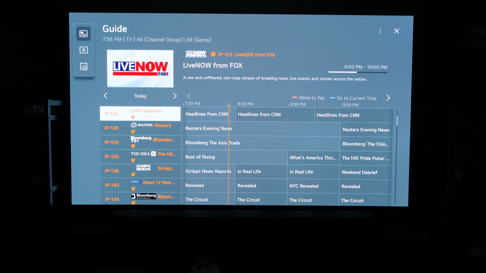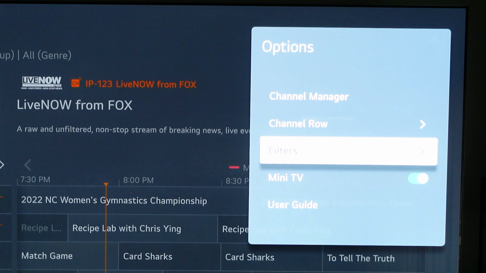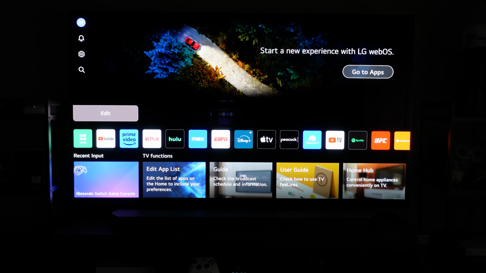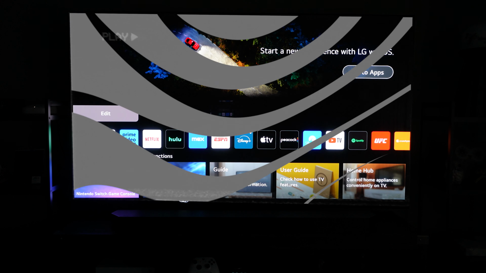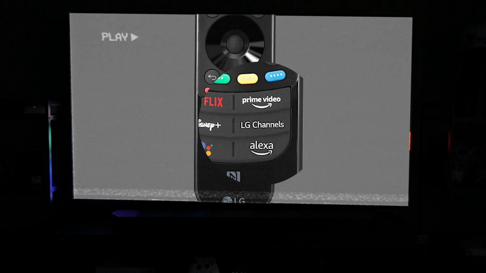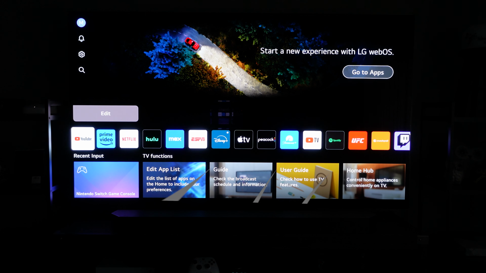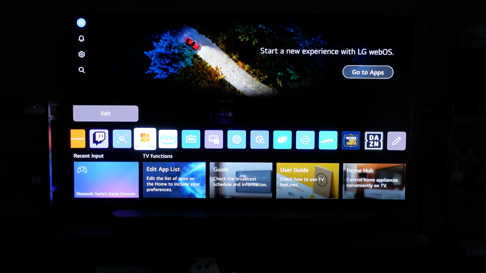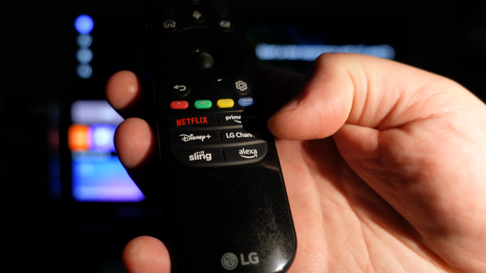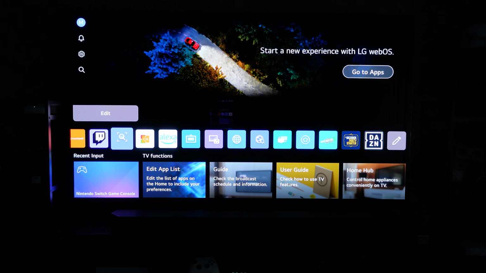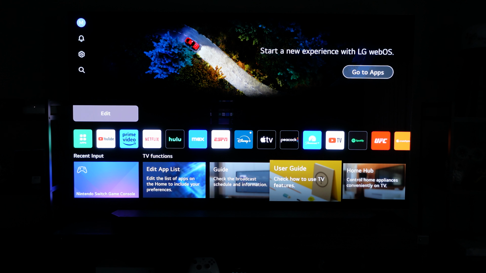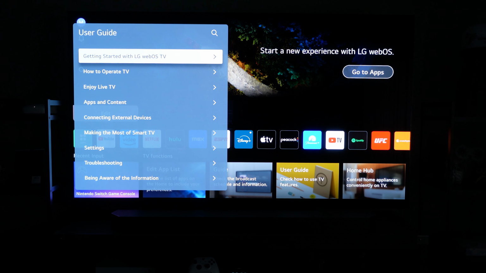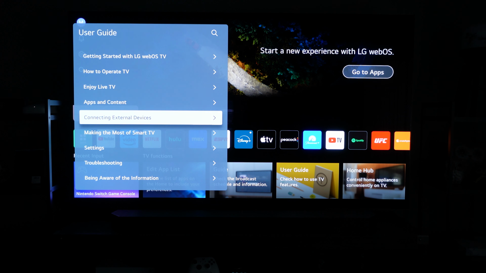I mean, I use YouTube TV, so you can edit that a little bit too, right? But I never found this kind of stuff useful. I would never use this. And that was one of my complaints about the Samsung TV: on the LG one, you never notice it unless you actually click on this button or in the apps. There is an LG channel, this one right here. On the remote itself, there's an LG channels button. But again, I never interact with it, never have to. It never bothers me.